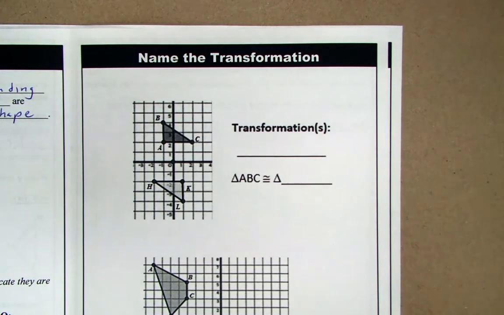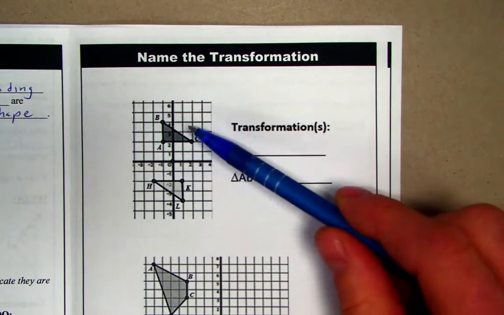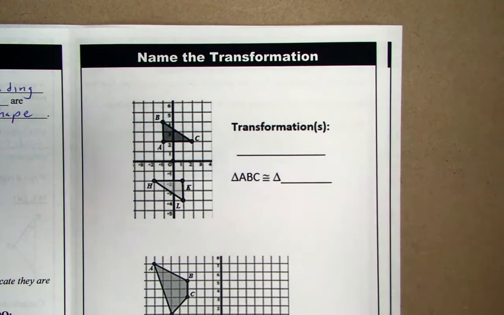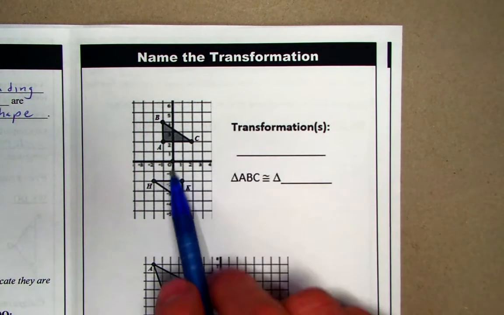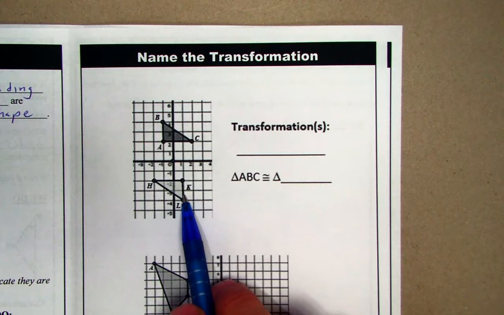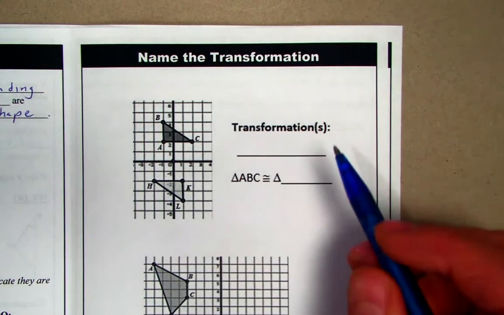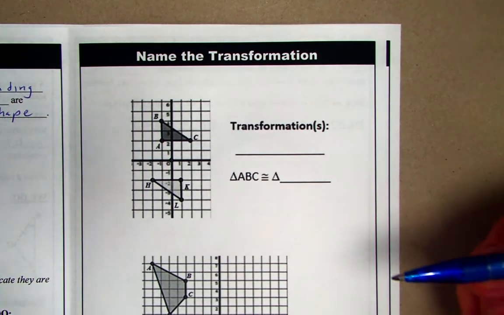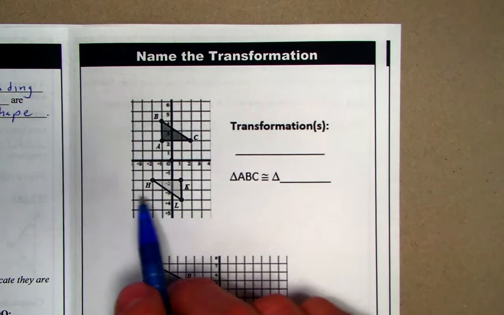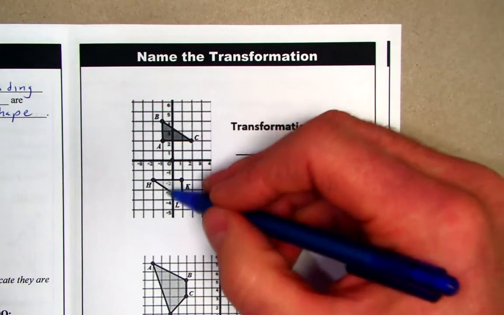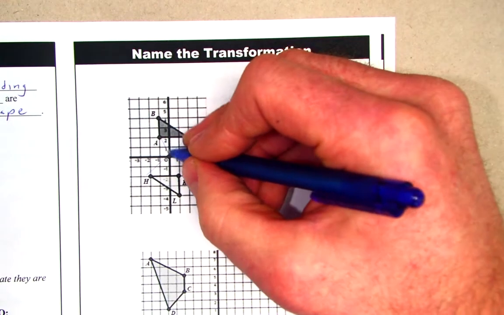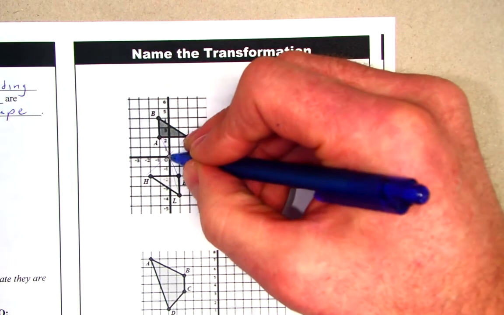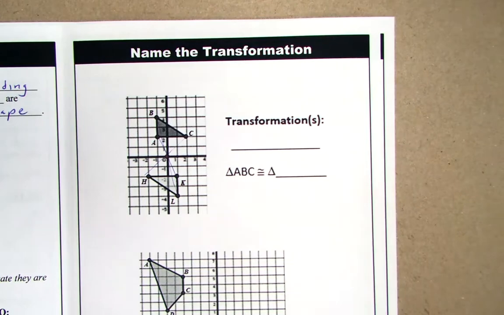Okay, so next, remember, we're defining congruence in terms of transformations. If we can map one figure onto another through a sequence of rigid motions, then we know that those two figures are congruent. So right now, what is the transformation that maps triangle ABC onto triangle KLH? We've got rotations, reflections, and translations. To me, it doesn't look like it's been flipped over because it's not lined up. But notice if you go from C to H, A to K, B to L, they all go through this single point. So what is that telling you?